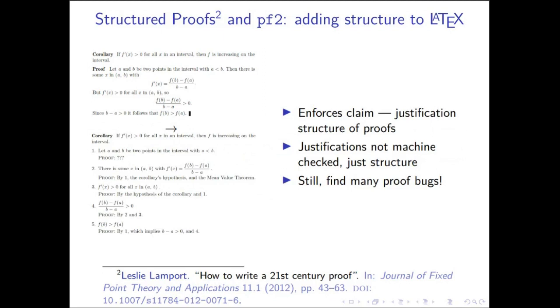And these are not machine checked. It's just sort of enforced in the structure of the proof. But still, you can find a lot of proof bugs. All right, this is an example. You take this proof prose from some calculus textbook, and you write it, claim, justification, and then it turns out in practice, at least Lamport claimed, you may find, well, actually, one of those steps you weren't able to justify. So, not actually checking everything, but giving just enough extra structure that helps the user find something.